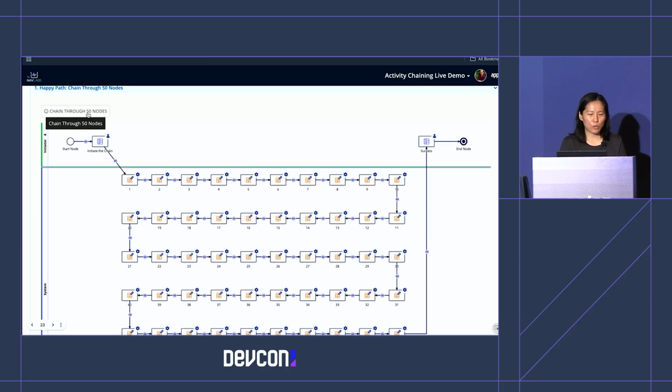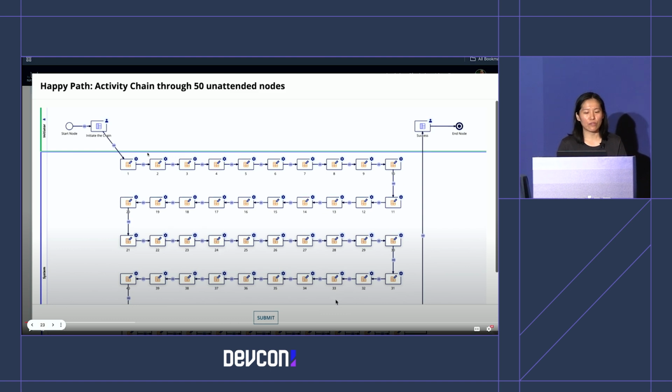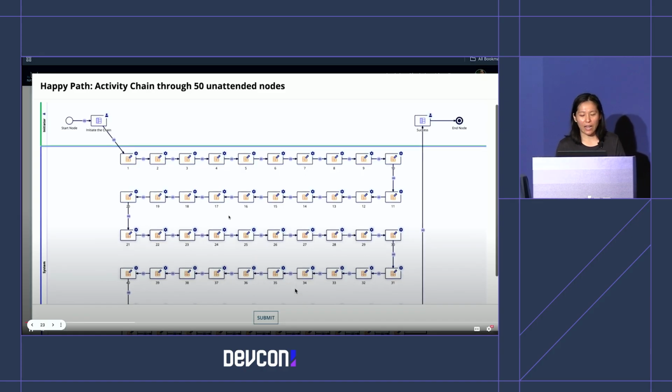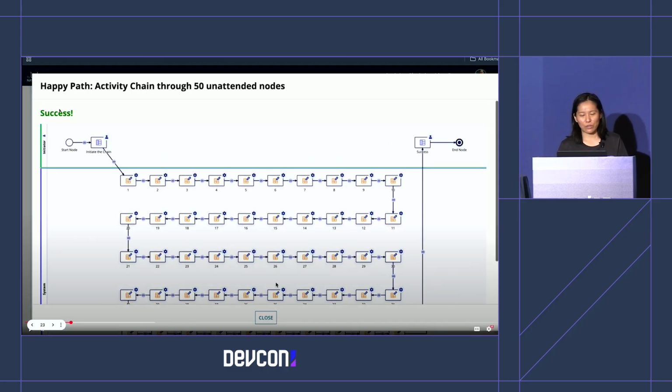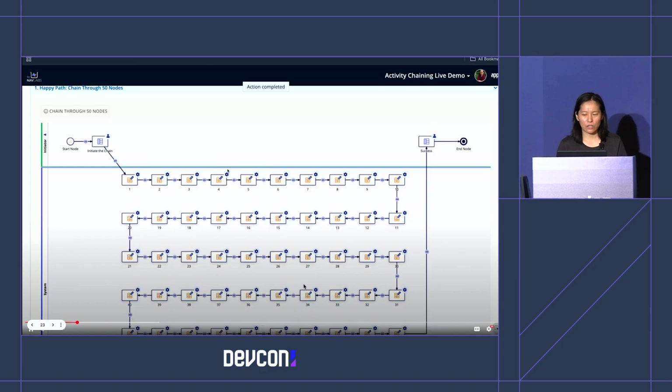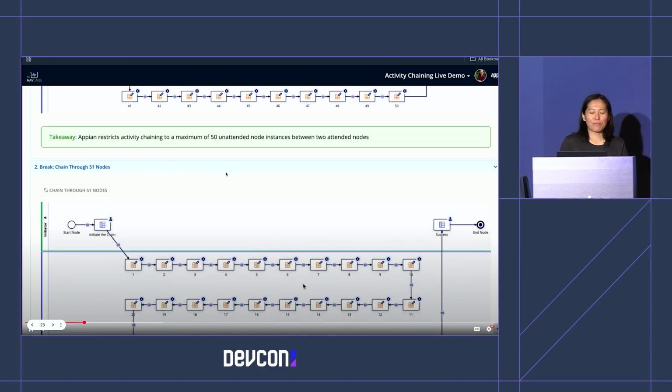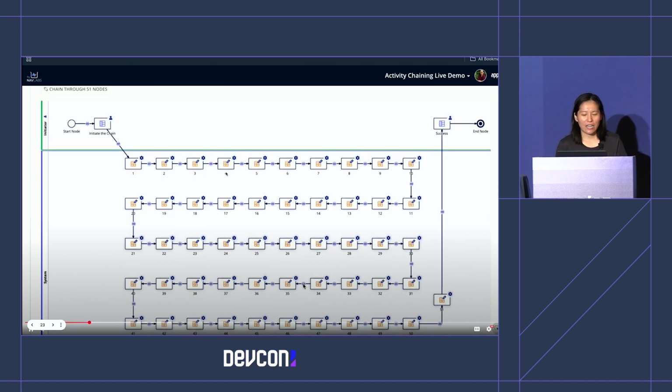So what we're going to see here is I'm going to click this related action. That brings me to the first user input task in the process model. That's the dialog box that we're looking at right now. By clicking submit, that's going to fire off the form, and we're going to start activity chaining through those 50 nodes. And then we are going to land on our success confirmation page, which we can see here. Looks very similar to the landing page, but we just want to show you that that's what you're going to be looking for, the big success in green, to indicate that we've successfully activity chained to that second user input task.